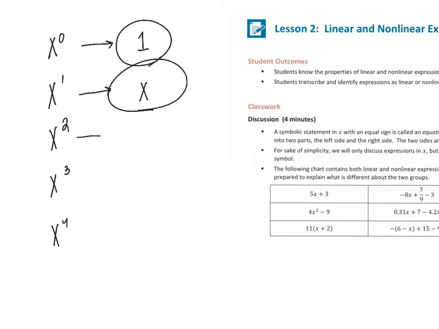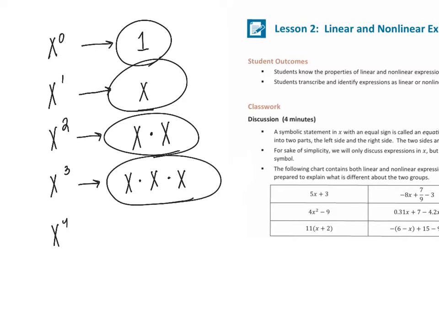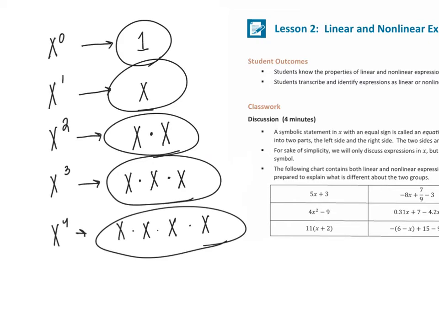Everything else is not going to be so simple. These are going to get a little bit more complicated. So x to the second power is x 2 times with a multiplication symbol in between. Okay, so it's just x to the second power is x times 2. Sorry, x times itself. That is probably the biggest misconception, that x to the second power is x times 2, and it's not. It's x times x. X to the third power will be x 3 times being multiplied. X times x times x. X to the fourth power will be x times x times x times x. And I imagine that you're getting the picture, okay?